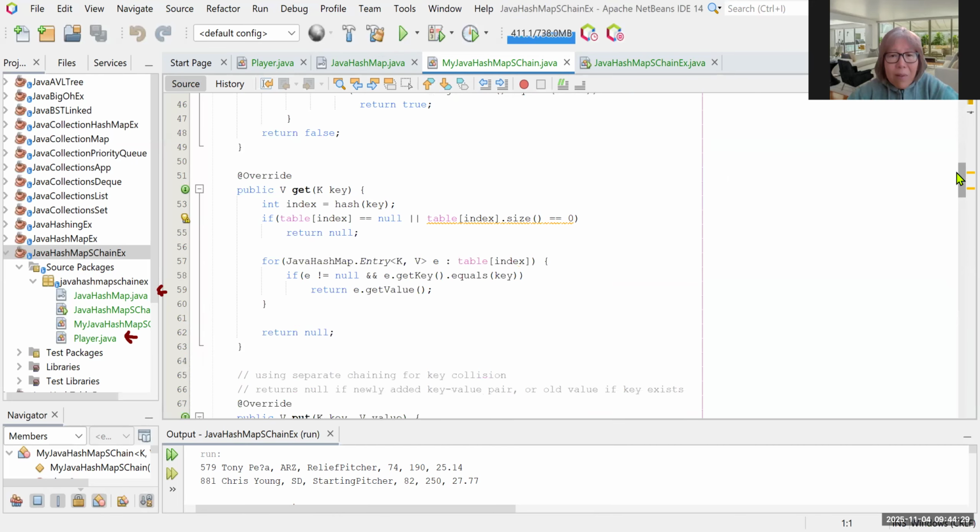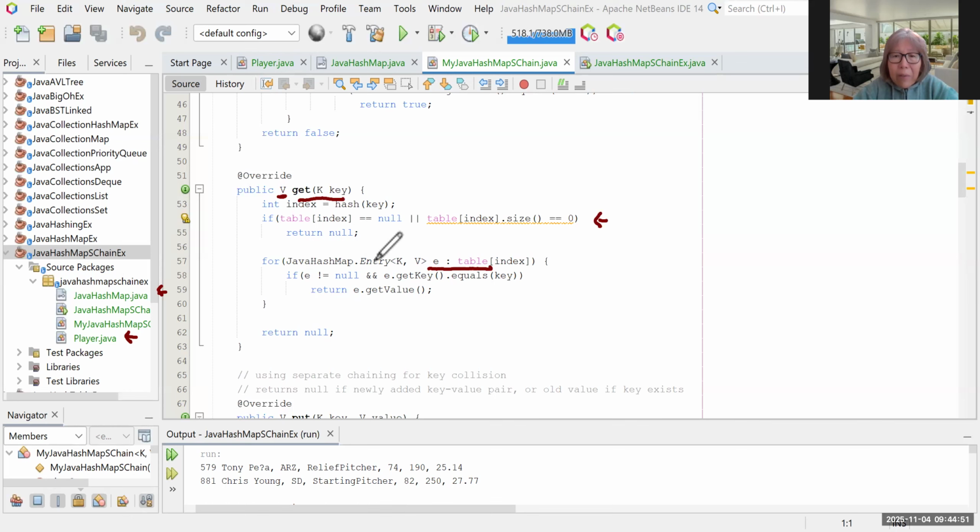And then let's see the get. Same thing for this get. Find the item from key and return value. So this part is the same. And then we loop through the array.